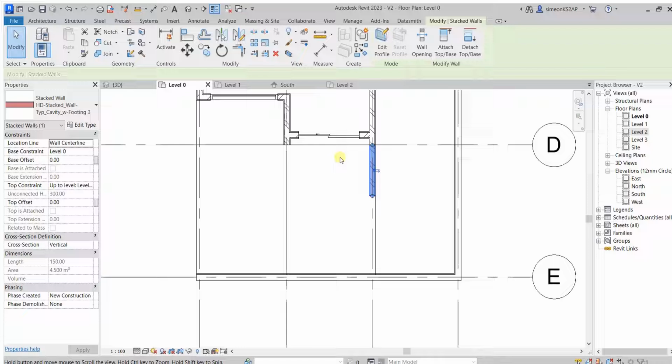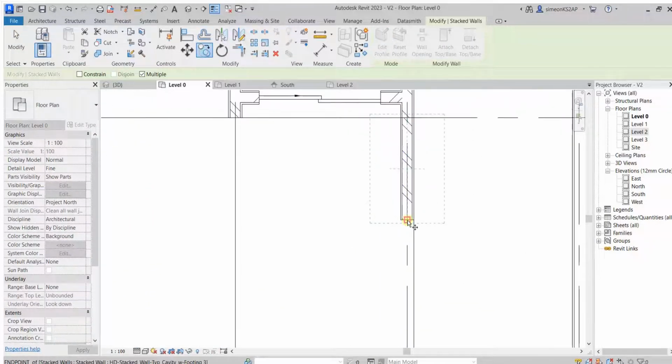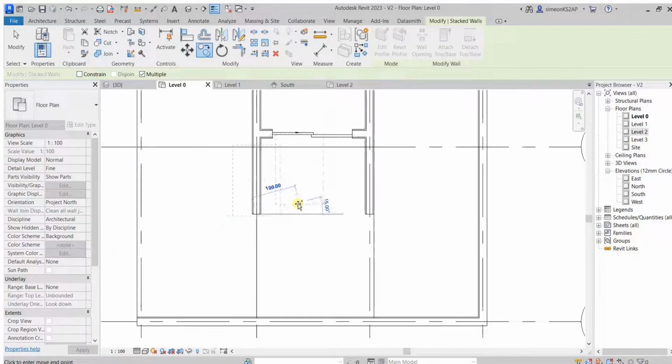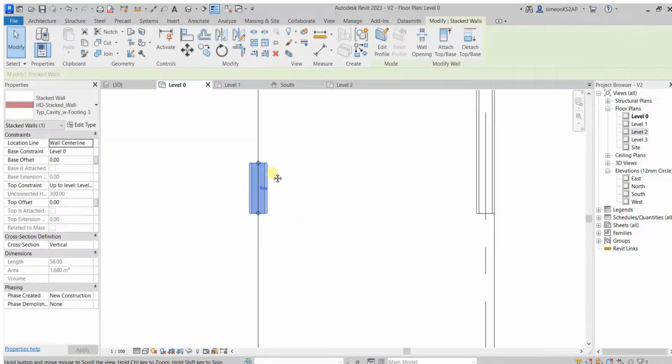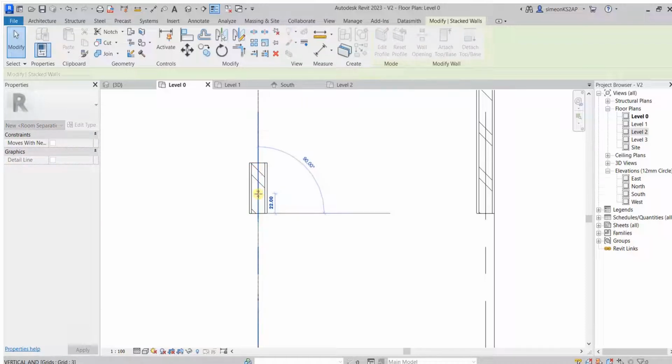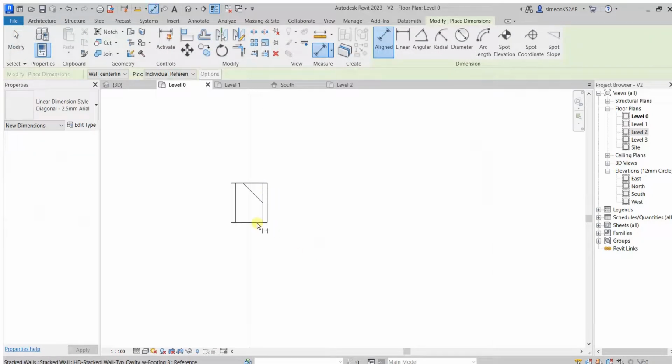And I'll take this one. Okay, I really would like to make it similar on the other side. Maybe I can even reduce it, or even make it like a column. Let me use the dimension to really make it precise.